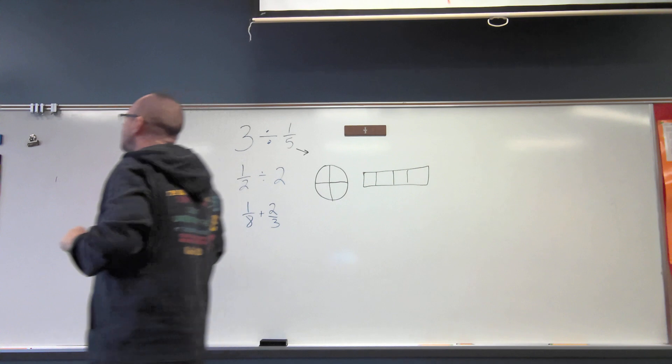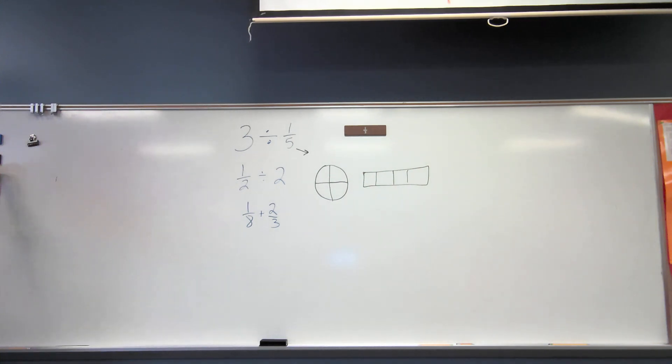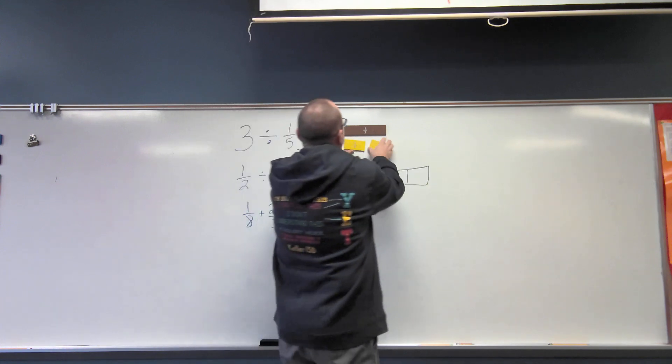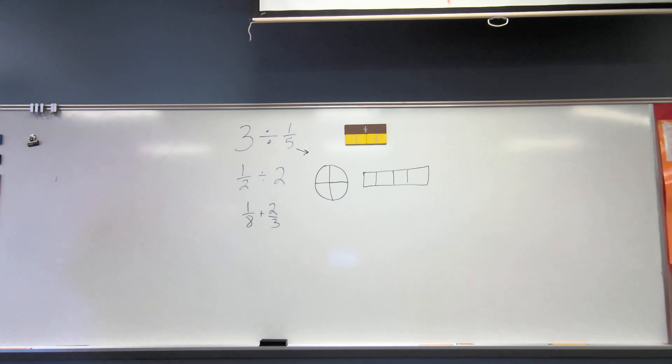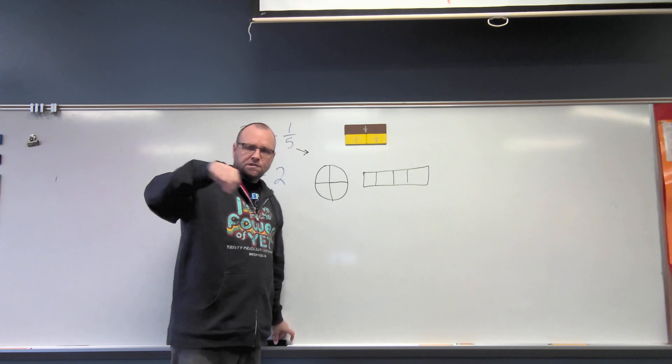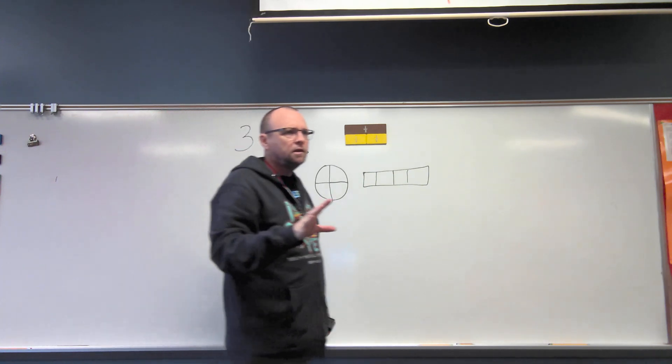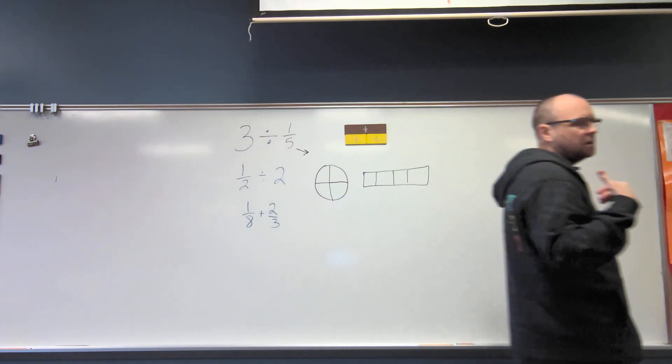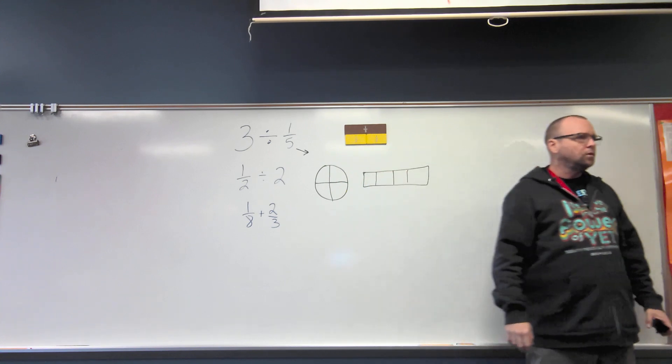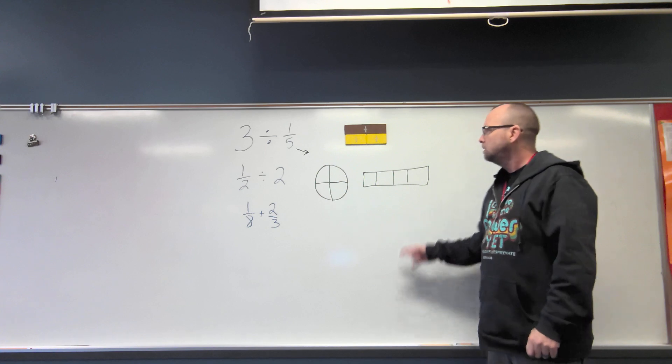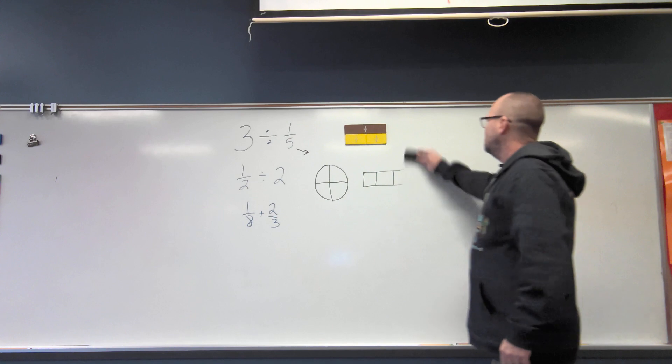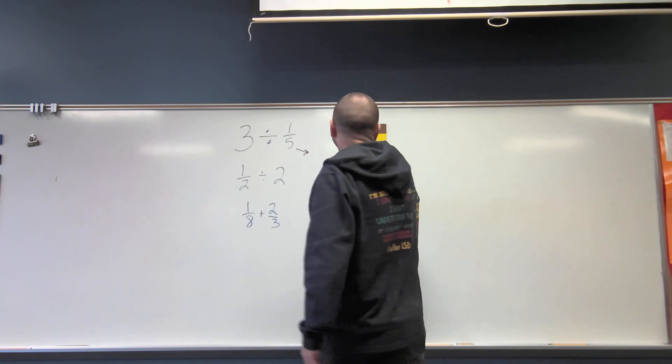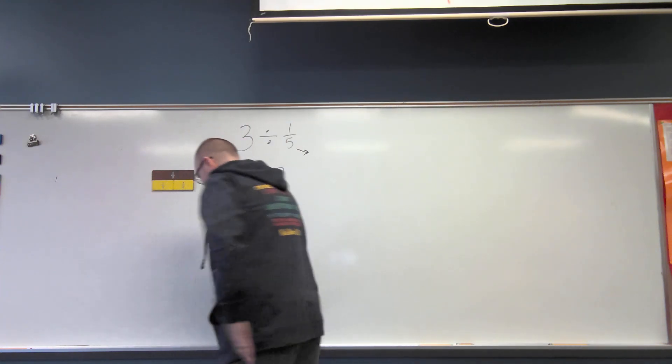You may see a problem similar to this. I take my one half and I'm going to divide it into equal groups. And each group is worth one fourth. Now remember, you do have the online zippy fraction bar thing that you can use. And because multiplication is easier, I thought today we'd do an addition one.